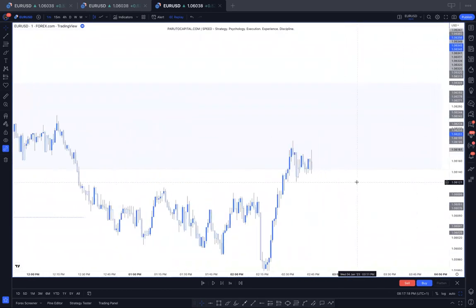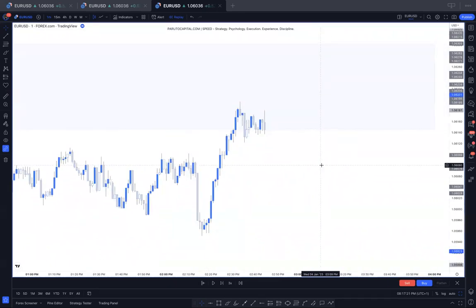So what do we now look for? Now, we've always been looking out for structure on the higher time frames. On the lower time frames, the 1 minute is my execution time frame. I will also want to see structure play out. Now, on the 1 minute, what do we have here? You can see here, price made a high here, pulled down, made a high, pulled down, made, let's call this a high, and then pulled down, right? So price is just playing here.